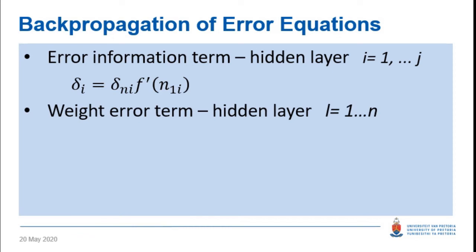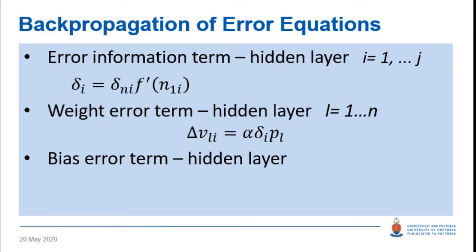The weight error term, again, is worked out in the same way that the weight error term was worked out for the output layer. We'll be using our alpha learning rate. We use the same alpha learning rate, our delta I, and the difference this time is now we're using an input value from the input layer. Similarly with our bias, as in the previous case, we didn't use the activation when we calculated the bias, so here we don't use the input value as well. We're basically looking at the alpha times the delta I value.